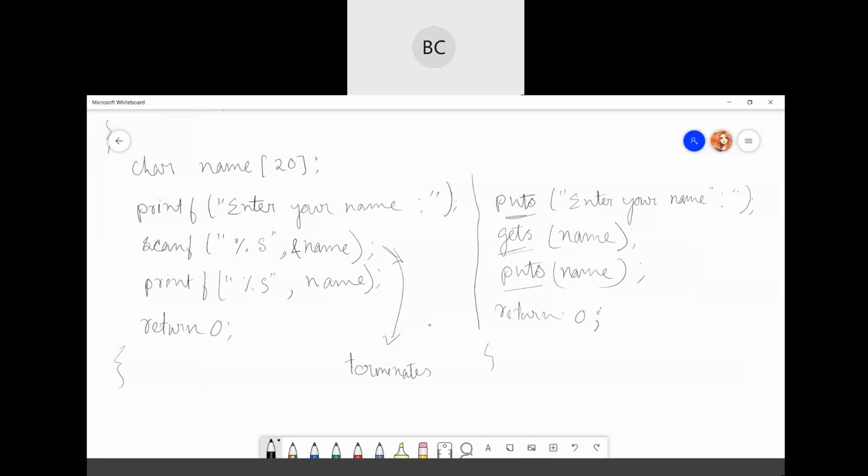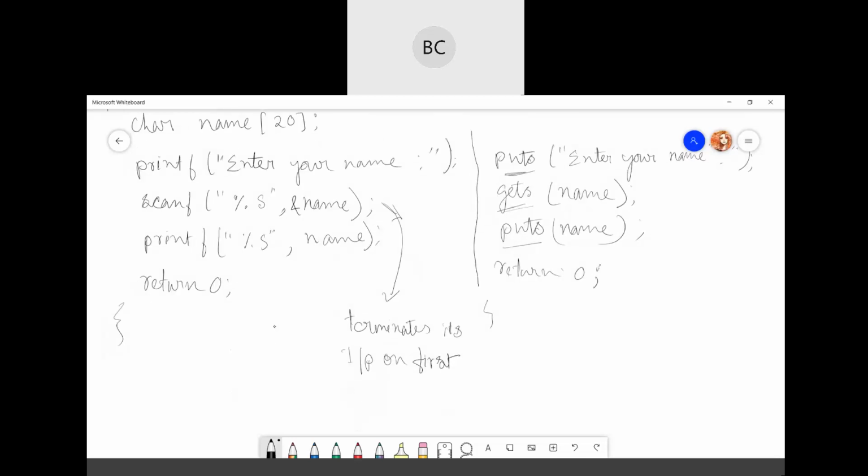White space means the gap, the space bar one is your white space. So it terminates its input on the first white space.